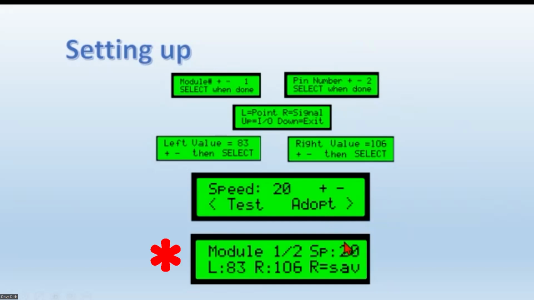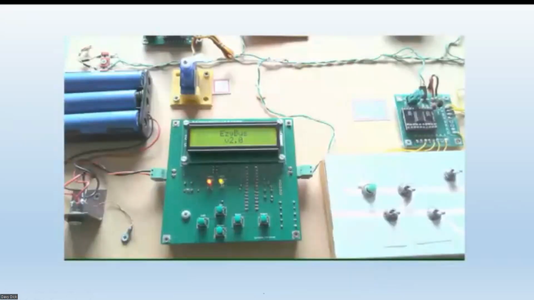And when you're finished, the screen will let you know what you've done. It'll report back: you've just set pin 2 on module 1, a speed of 20, with the left and right endpoints being that. If you're happy with that, hit the right button and you've saved it away and you're done. That sounds like a lot, but it's very quick. And I've got a little video that shows it working.